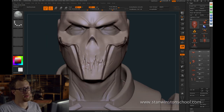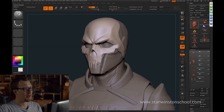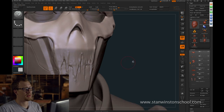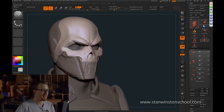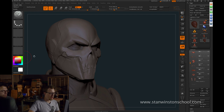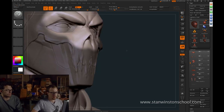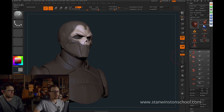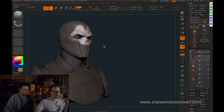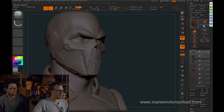All right, so I'm not trying to get too busy with it, but I'll just go ahead and paint some of this stuff in as well, just to really pop it out so you can really tell the difference. So I'll just go like this. I'm actually gonna pay attention because I wanna learn some stuff. I'm gonna fill this whole thing with a color, just a little bit darker so we can pop it more. And then I'll go back into a white and turn on symmetry just to block out most of this. And we'll fill the rest of everything with this as well. Just real quick. And go back to here. Cool.